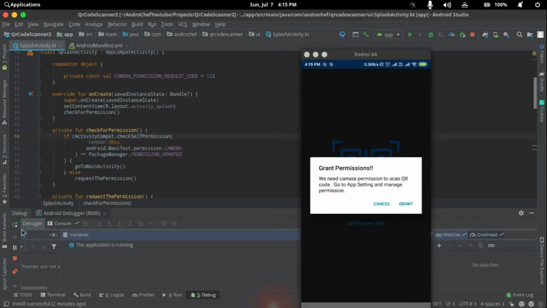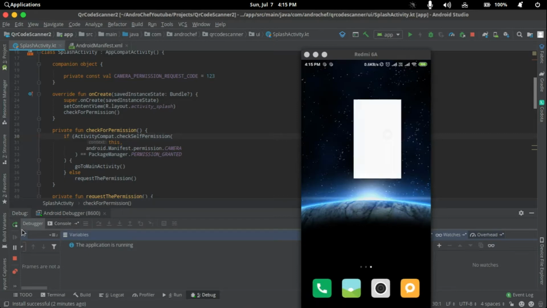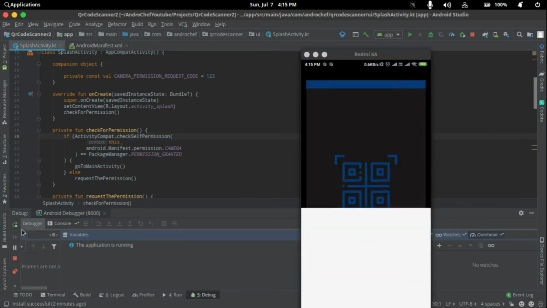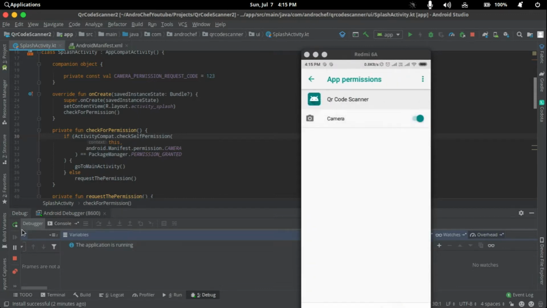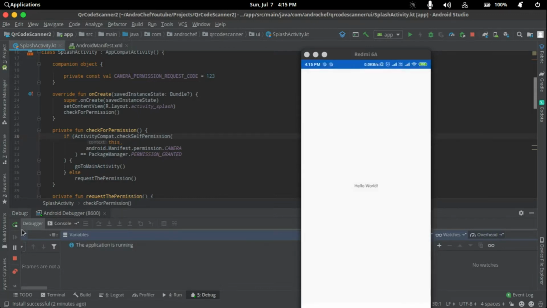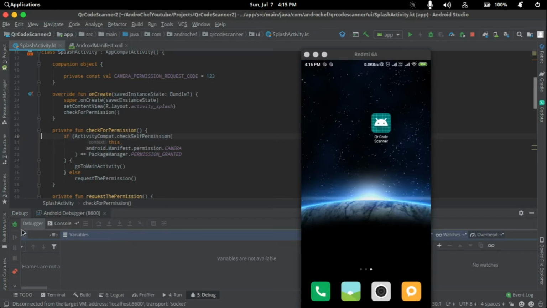And when we cancel, then it will say we need permission to start this application. So we will grant this permission and see. Yep, now it is going to main activity. So we have completed our first task, that is showing the splash activity and handling the permissions.